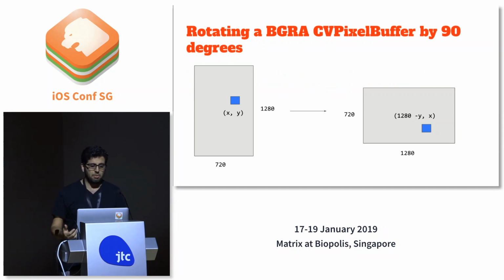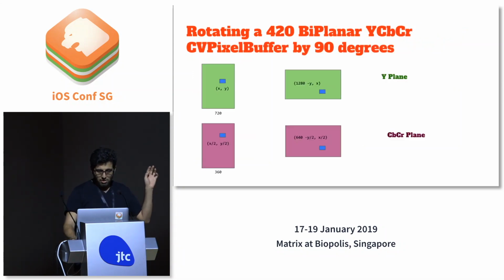Think about our rotation problem. Let's say you have an image, right? It looks like this. It's just a grid of pixels, and you want to rotate it by 90 degrees. It's a very simple problem. You have some point x, y. You just need to map that point and put it in its new location, which is something like that. It's just a very simple data movement. You just have this memory grid. Just need to move each pixel one by one and put it in the right place in the grid. That's all you need to do, nothing much.